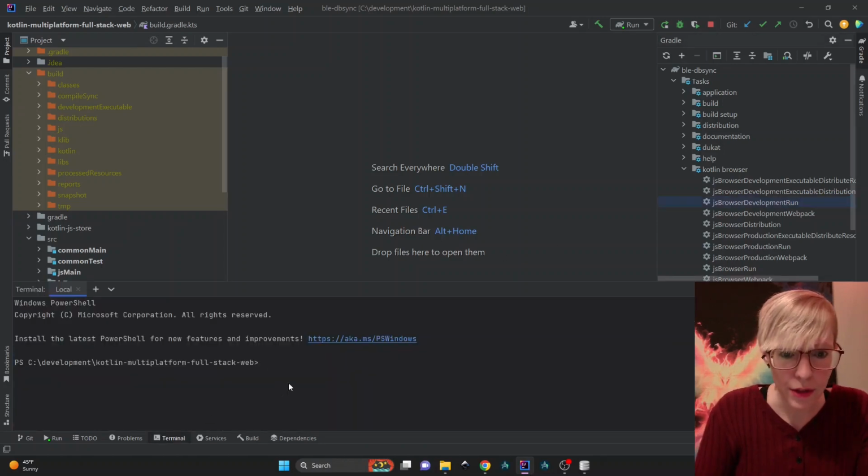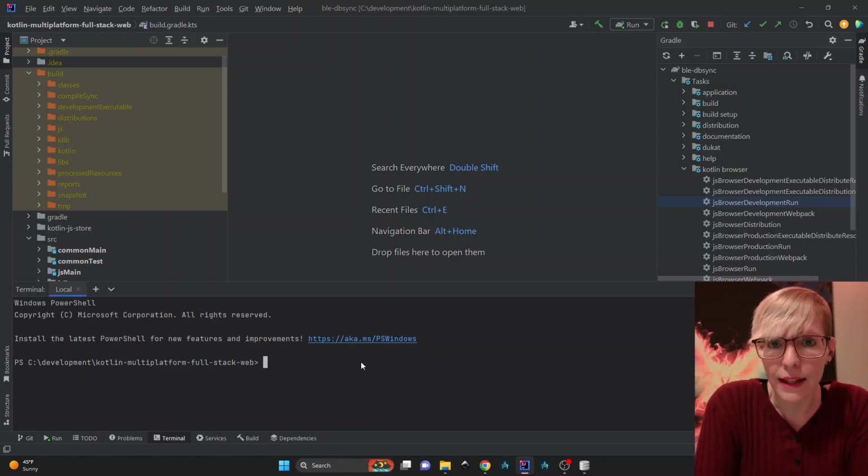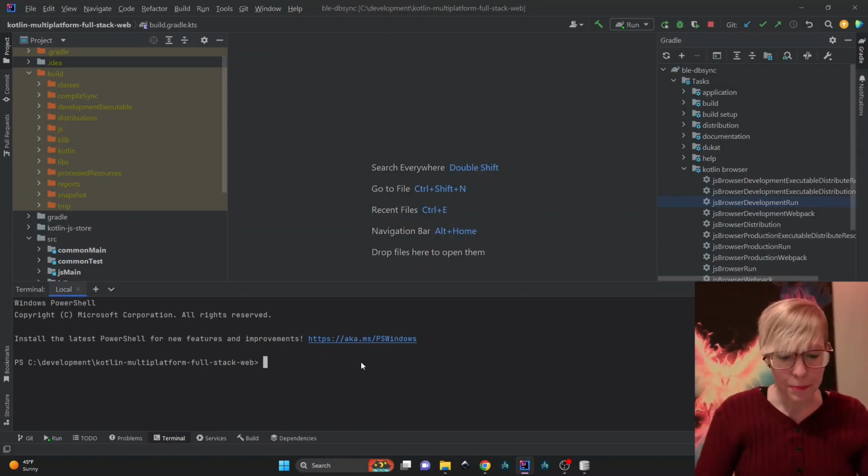So I'll go into my terminal. And now, as you've seen, I've set up my API to run on port 9090 and my front end to work on port 8080. And what that allows me to do is basically create two instances where I can run them both, and I won't have any issues saying that the port's already in use and stuff like that.